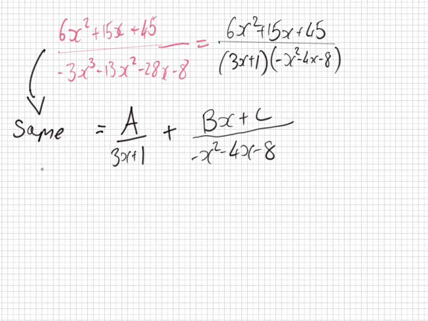C equals 0. No! The problem only happened last time because I had 4 of them. I had A, B, C, D. But how many do I have here? 3 of them, A, B, C. So I don't need to make any of them 0. I have enough. I don't have too much. Do you understand? Because what type of equation is the denominator? It's cubic. Which means usually I can make 3 equations when I do my comparison. You know? And I have 3 unknowns, A, B, C. So it should be okay.